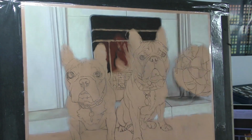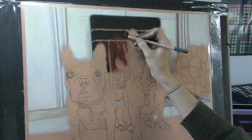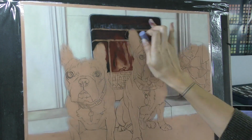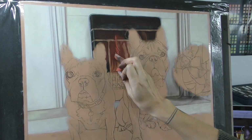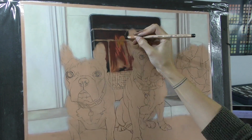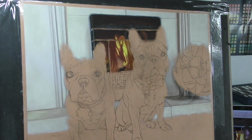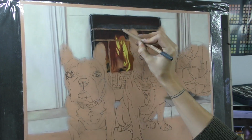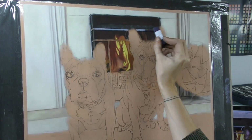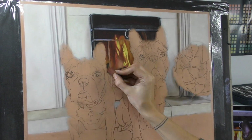And I know that that's not always the case. In fact, it's seldom the case when you're first starting out. And I've worked from lots of bad photo reference in the past. But you do usually regret saying yes to those jobs because you don't end up producing your best work. When I get a photograph like this to work from, I know I can really do my best on it. So that's what I try my best to limit myself to these days, just taking on the commissions which I feel I can do a really good job of.